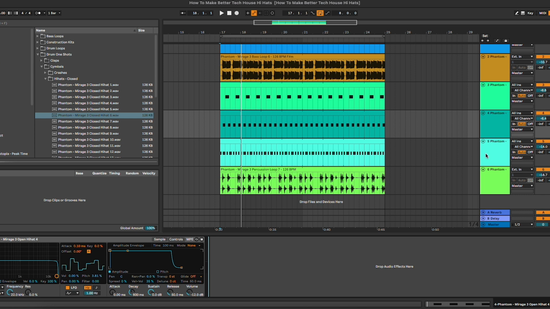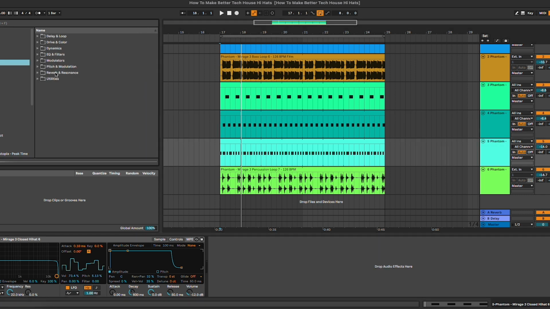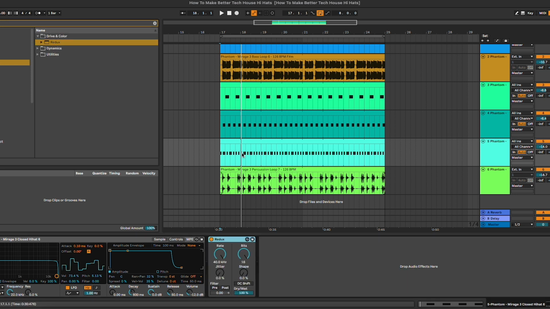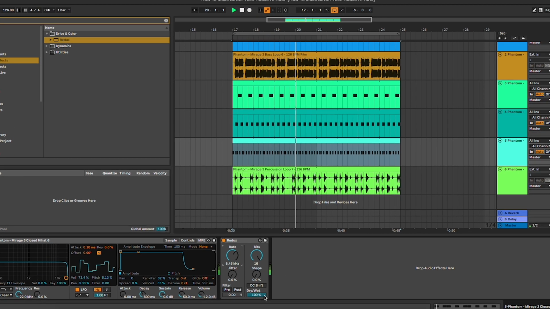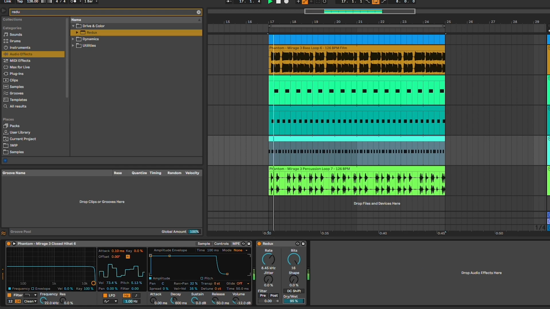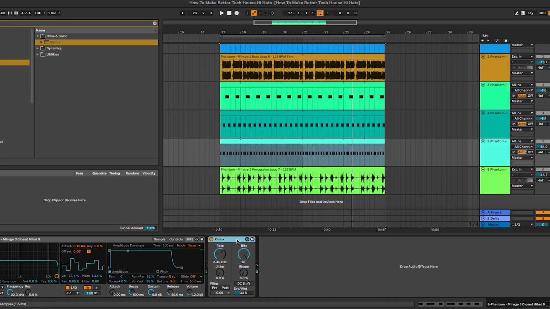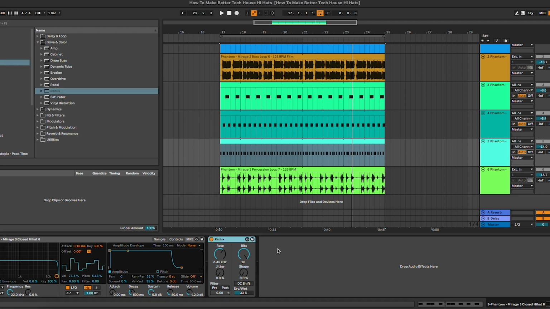So now another thing that we can do on our hi-hats is adding a bit of degradation. We can do this in Ableton with this plugin called Redux. So we have it here on the closed hi-hats. And obviously we can adjust the dry and wet. However, here you have to stay a bit more careful because this can add some unwanted low frequencies, so you might want to add an EQ after this to remove those frequencies.